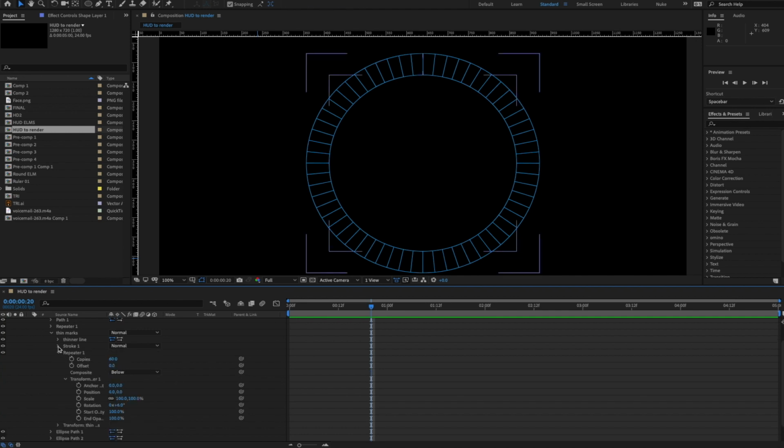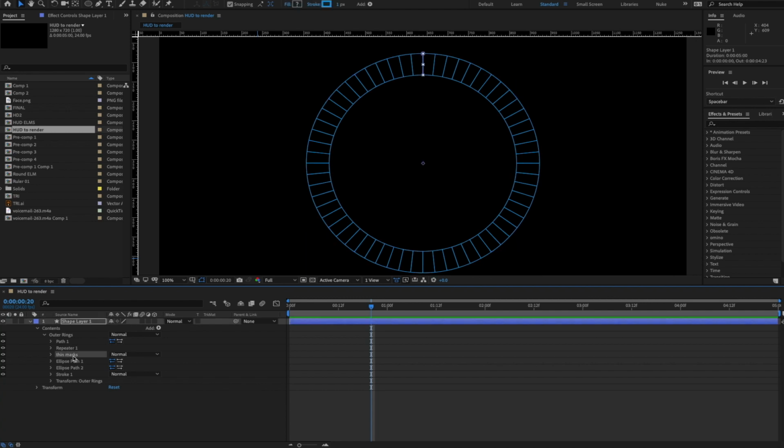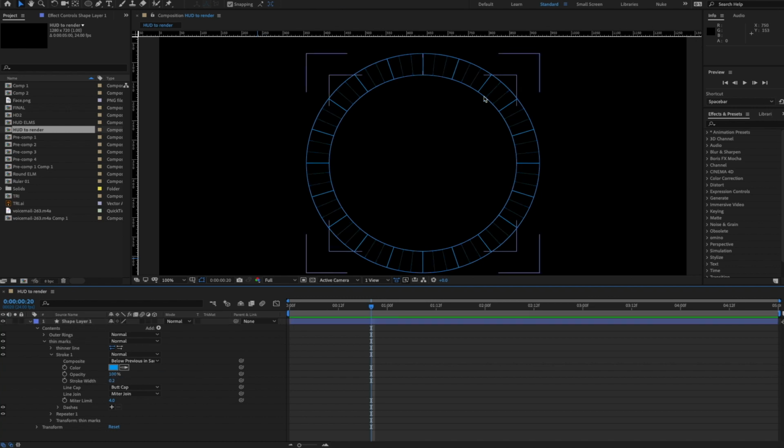So again, one of the things that usually happens is when you put it in its own group inside another group, you're still going to get affected by the stroke of this. The solution would be to do a very simple thing, and that is just grab my thin marks and completely drag them out of that whole group. I can even put them up here like that. And now I have an outer rings and a thin marks section in here. Okay, maybe I'll move this to the bottom. And now this should have its own set of parameters. So if I do a 0.25, I get much thinner lines.